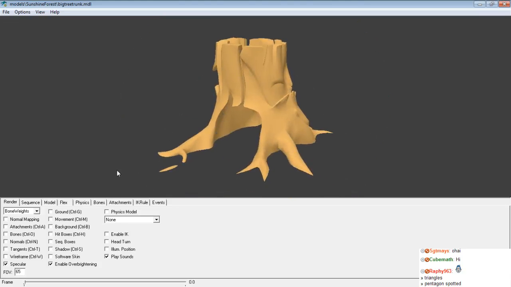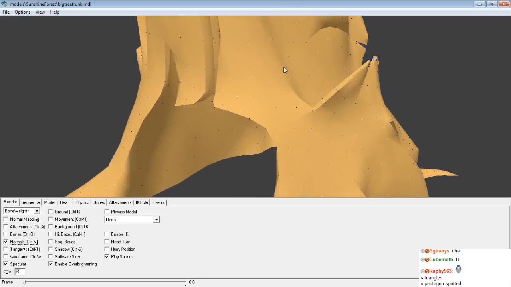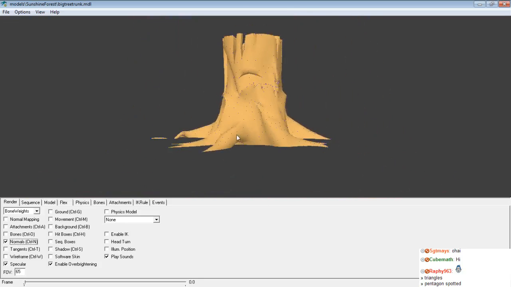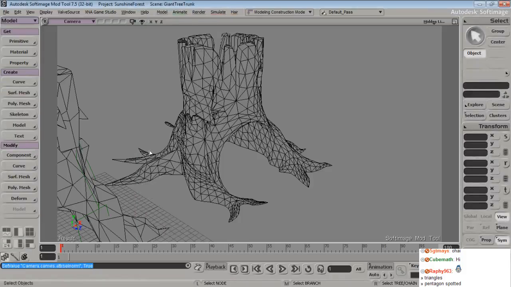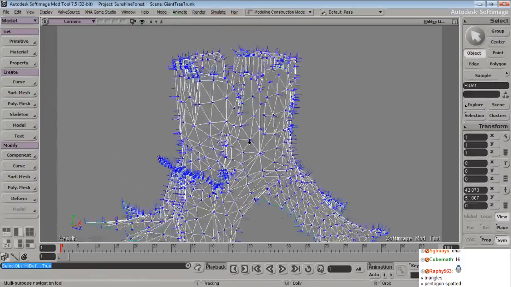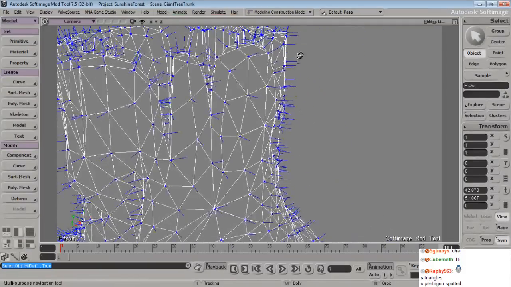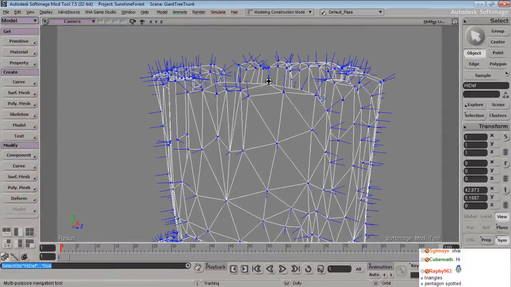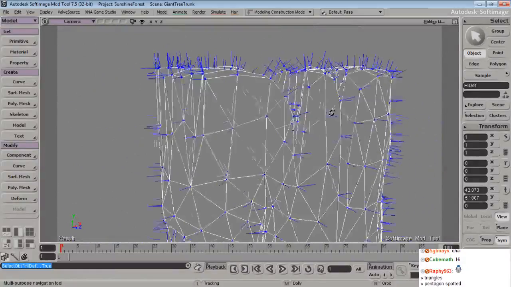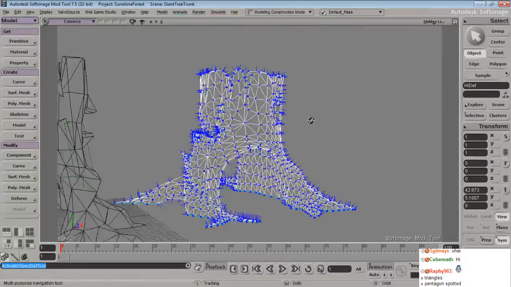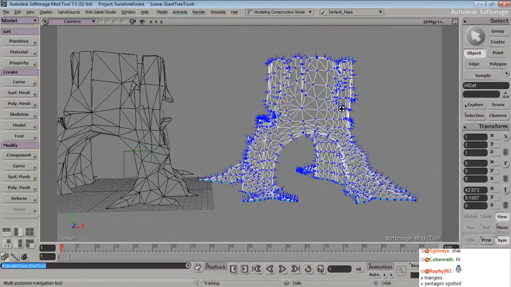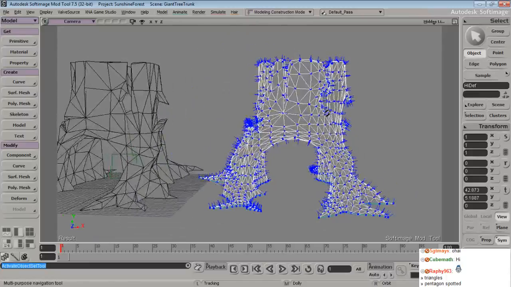So what normals are is here. I'll turn them on. Normals. These little blue lines. You can't really see them that well in Model Viewer. I'll show you in Softimage. It'll be a lot easier to see. I'll turn on normals here. There we go. This little blue hair stuff that seems to be coming out of the model. Those lines basically show which way the polygons are facing. Right now they're all facing outwards towards us, which is good, which means that when we view this model in game, it'll look correct.